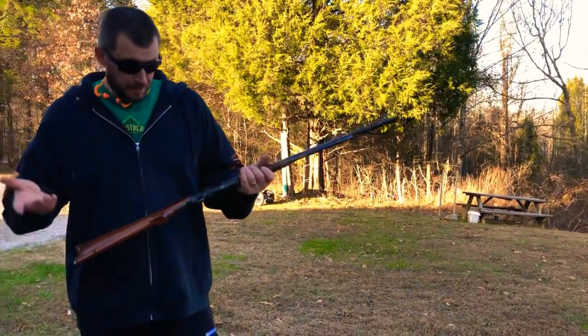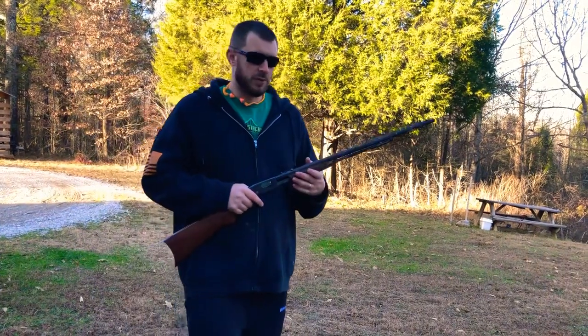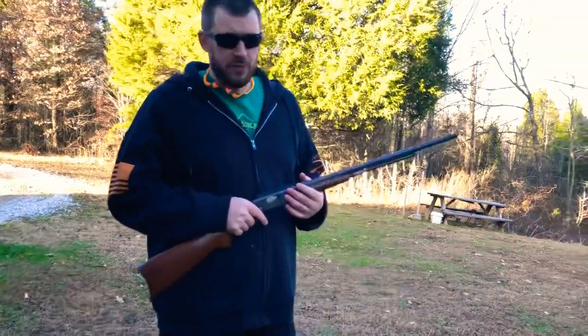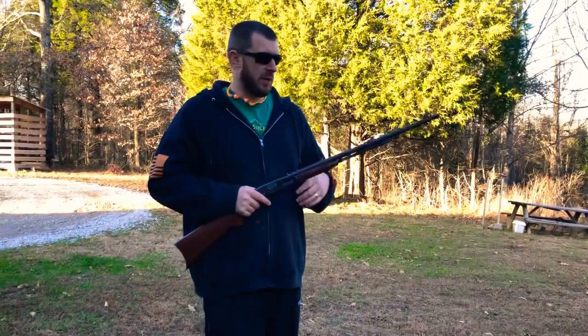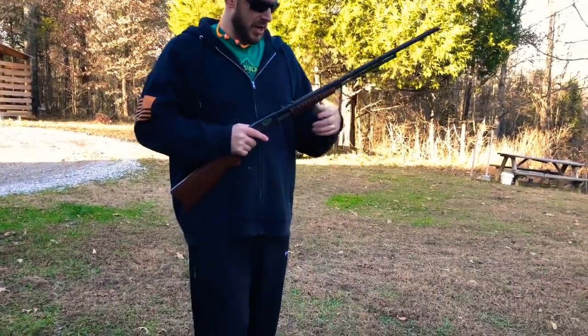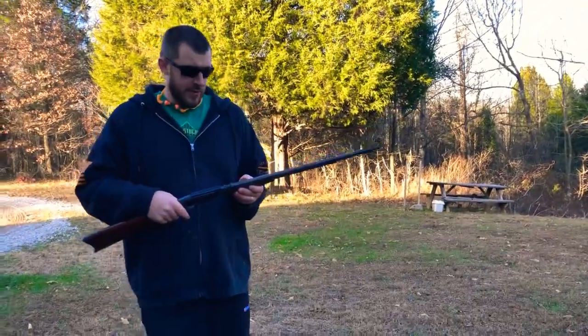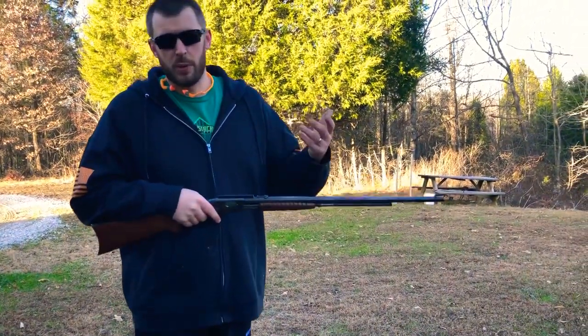Always fun with .22. It's a cool little gun, pretty old, but a lot of these old .22 rifles — I've reviewed several now — they're just fun guns. Fun to plink with, fun to let your wife shoot, your kids shoot. Take them out in the woods, just a good kick-around gun. A lot of fun, and cheap ammo. It's probably one of the only calibers you can find regularly right now too.